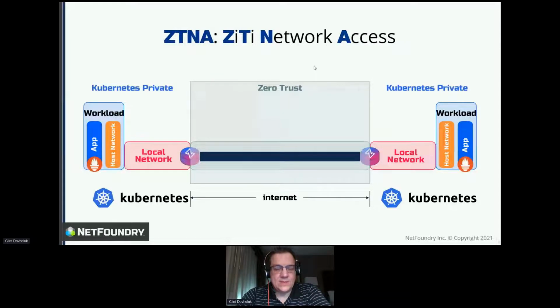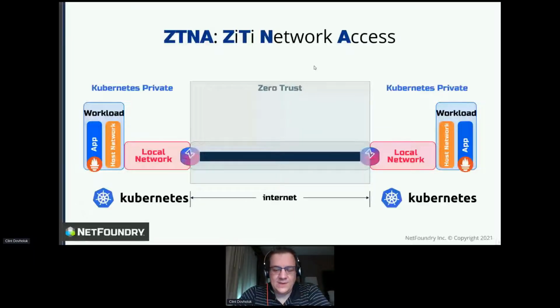So going back to Kubernetes, going back to the internet and zero trust, when you put a device, or let's say a pod, into your Kubernetes cluster that provides ingress, you can create a zero trust network between two different Kubernetes clusters by just adding a piece of Ziti into the cluster. And now all of a sudden you'll be able to create zero trust connectivity between two clusters, but you're still going to have local network traffic that's being traversed. The pods will all be accessible. All the pods will be accessible into whatever namespace you deploy your Ziti host into. So you still have some trust, right?